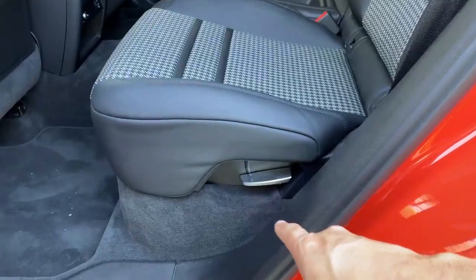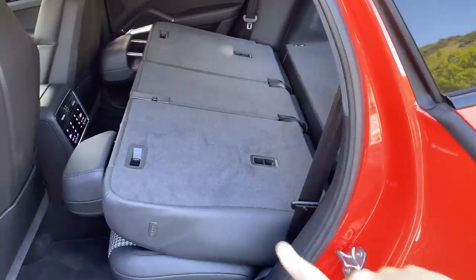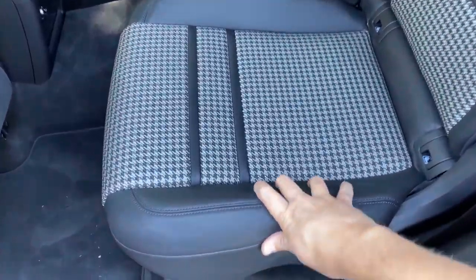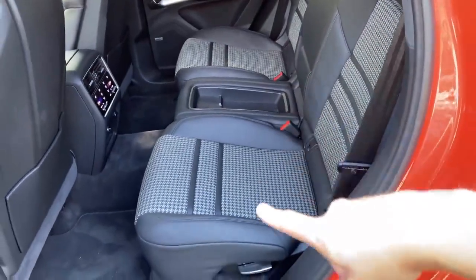I want to talk seat folding. Unlike a lot of other high-end luxury SUVs, you can't fold the rear seats from the cargo area — there's no control back there. Instead, you have to use a little latch on the side of the seat and fold it down manually with the back doors open. It's also worth noting that even when folded, the seats don't fold completely flat — there's still a slight angle compared to the cargo floor. The reason is the heavily bolstered seat bottoms, which are far more bolstered than basically any other rear seat, presumably so rear passengers stay in place on a racetrack.